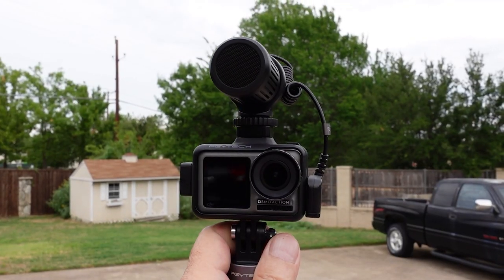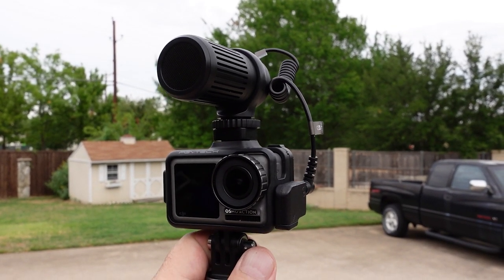1, 2, 3, 4, 5. And if you can see in frame here, I've got the Sonova audio adapter with the Ulanzi microphone, and we'll see how that sounds. We have the Ulanzi plugged into the DJI Osmo Action. Quick little audio test. 1, 2, 3, 4, 5.